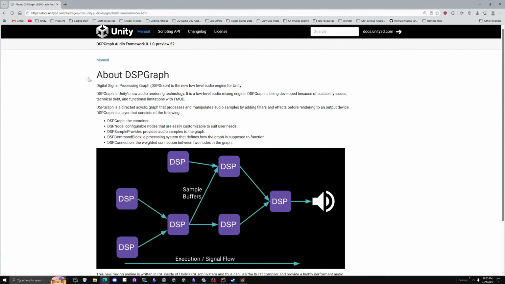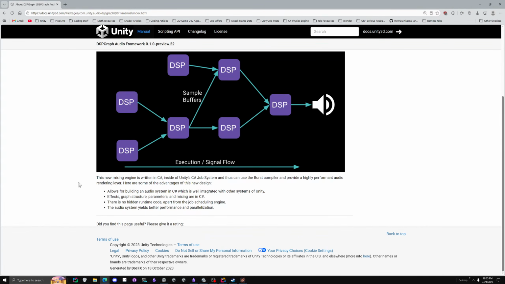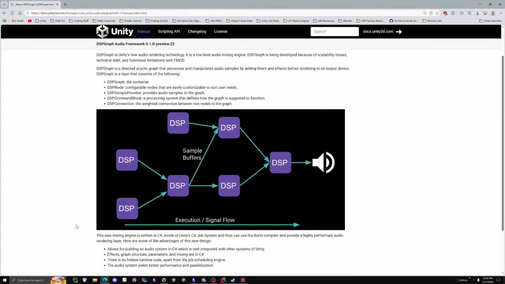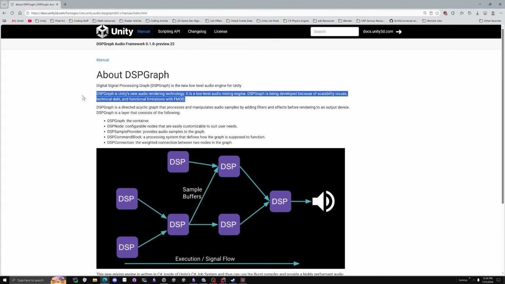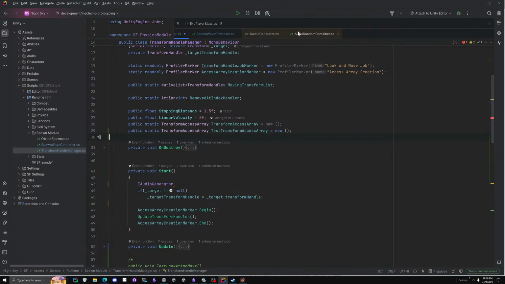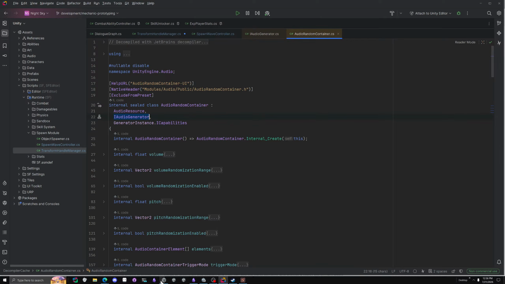I'm actually glad you thought about that, because I was thinking about this for my Vampire Survivors-like project. And if anybody's wondering why this was made, it's basically Unity's own version of an FMOD implementation. Yes, Unity was doing a test audio framework for an FMOD-style system using this. I think they mentioned in the notes somewhere. Oh yeah, they literally mention it right here. So that's what some of the IAudioGenerators are.